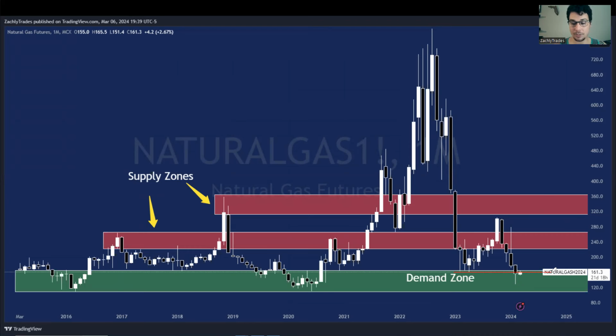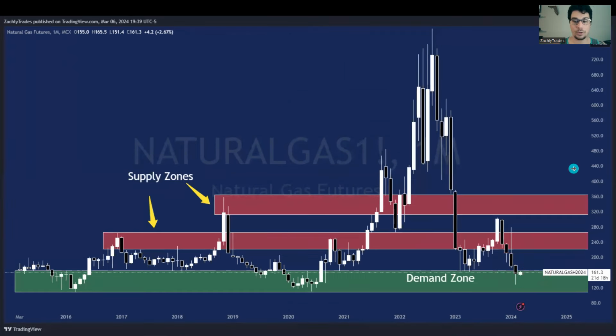We dipped the lowest that we've dipped in this demand zone for years, for 3 years. We came down into there and look what happened. Buyers immediately stepped in, and we can see that bulls are actually trying to potentially even push us back out of this demand zone, out of this macro monthly demand zone. So we're going to see, can we get some follow through from the bulls?